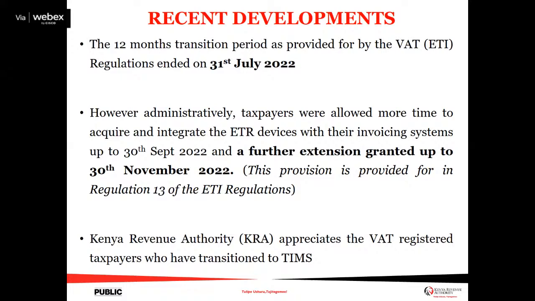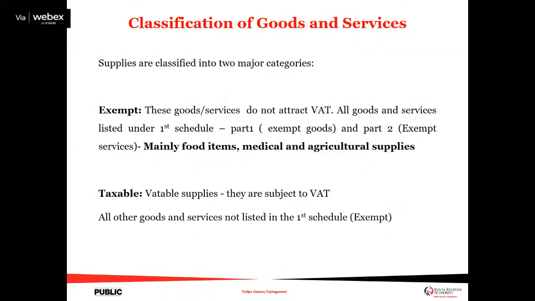Please tell your friends out there to make sure that at least they meet this deadline because it has already been extended before. So we appreciate as KRA the VAT registered taxpayers who have already transitioned to TIMS, and we encourage more to also get on board and use the TIMS enabled ETR machines. That is the tool that you will require when it comes to filing.